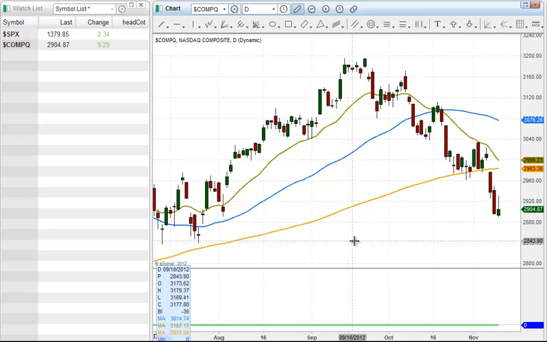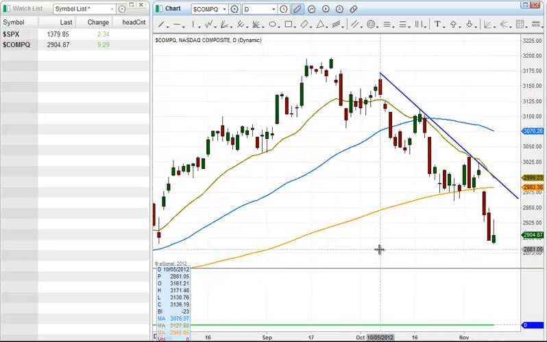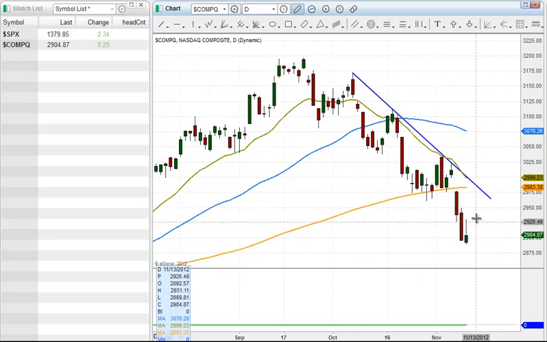And as for the Nasdaq Composite, it has clearly broken down below the 200-day moving average, and there's quite a steep drop. And as we can see here by this downtrend line, that is going to be pretty tough for the Nasdaq, if it can bounce higher, to get anywhere above the 200-day moving average. You're going to have resistance from the prior swing lows that were just cracked, the 200-day moving average that is just cracked as well, and the downtrend line and the downward sloping 20-day EMA all look to offer resistance here around the 2950 to 3000 level. So it'll be very tough for the Nasdaq to get back above 3000.